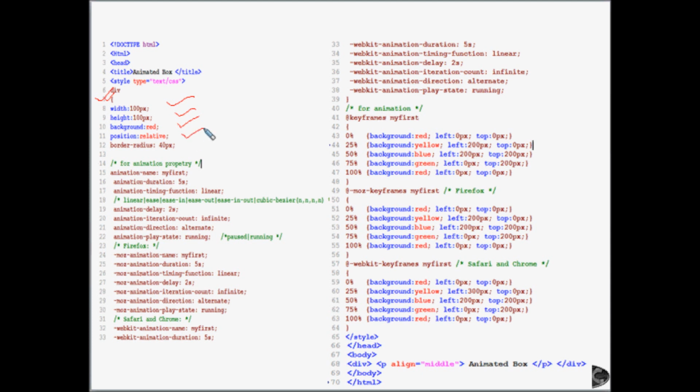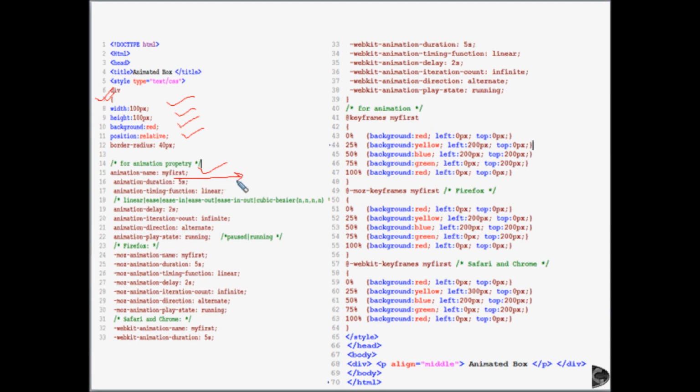So the box will be almost a circle, not exactly a circle. You have noticed in the previous screen it was just square or rectangle like, but the corner was round. Now here we are saying animation name. What name? My first. We are giving the name of animation myfirst.